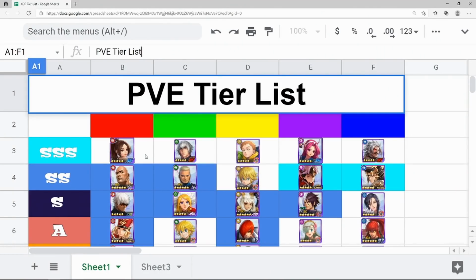So the first character that we're going to talk about is Mod. And some of these characters I'm not really sure where I want to put them because I haven't got to fully test them. But some of these characters I feel pretty confident about as far as where they belong. And Maisie here definitely belongs in SS tier. The girl is absolutely ridiculous, and she definitely belongs in that SS tier rank.